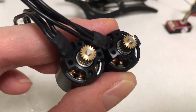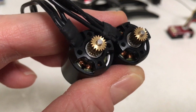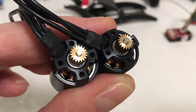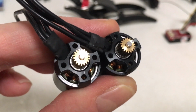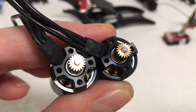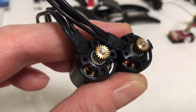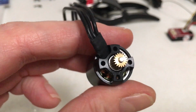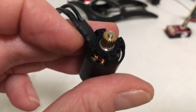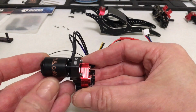Here's a quick shot of those two BAMs. You can see the one on the left has the smaller wraps and more of them. The one on the right has fewer wraps and they're larger. So the larger wraps, fewer of them, less resistance, it's gonna be faster. That makes sense. Smaller wires, more of them, more resistance, gonna be slower. So we're gonna be putting in the one on the left now. So this one is actually the 1900. The other one is the 4100. So good to know.